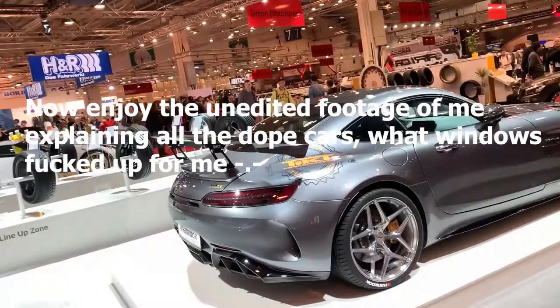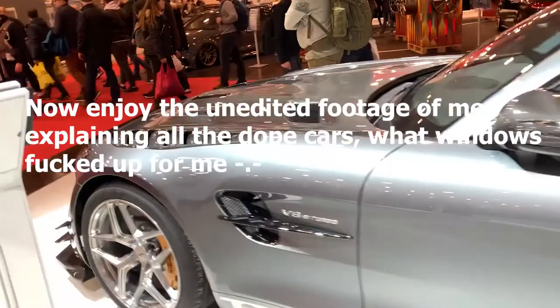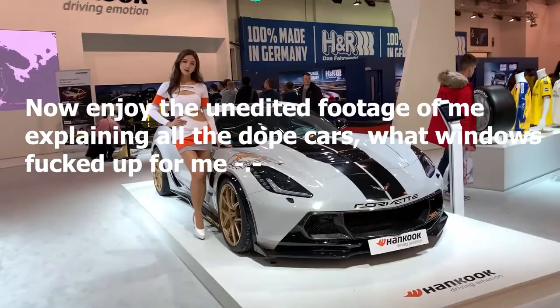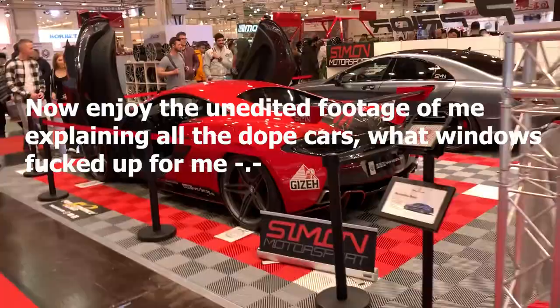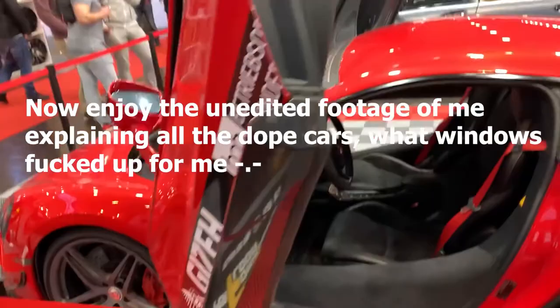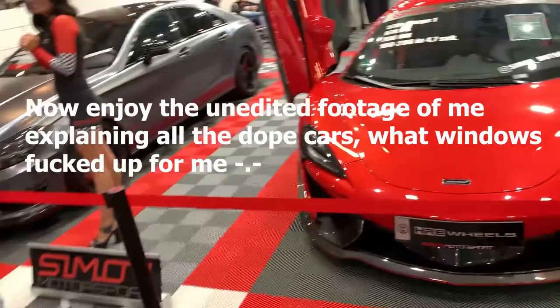Crazy car. And then we have a Corvette with beautiful wheels. And this McLaren 570 with a spoiler and HRE wheels. These wheels cost 15,000 euros. More cars. Crazy. And then we have a Ford Mustang GT right there. Looks dope. Rolls-Royce, please. Is a dog. What is it? Too crazy.